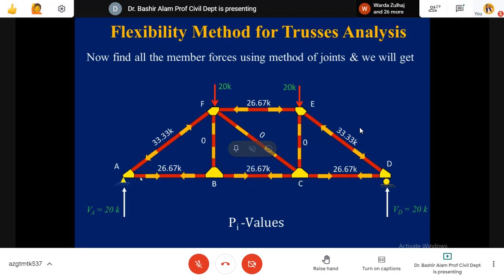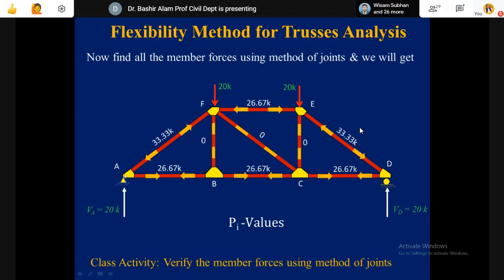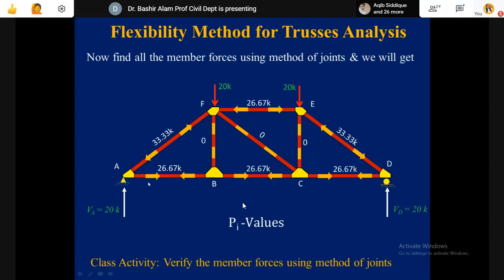AB, how do we find out its direction? At this joint, if you see, this force is towards the joint A, this 33.33. So the vertical component will be downward and its horizontal component will be leftward directed. Now to balance this leftward-directed component, we need member AB force rightward directed so that the AF horizontal component can be balanced by the AB member force. So this is how it is shown rightward directed, away from the joint here also.